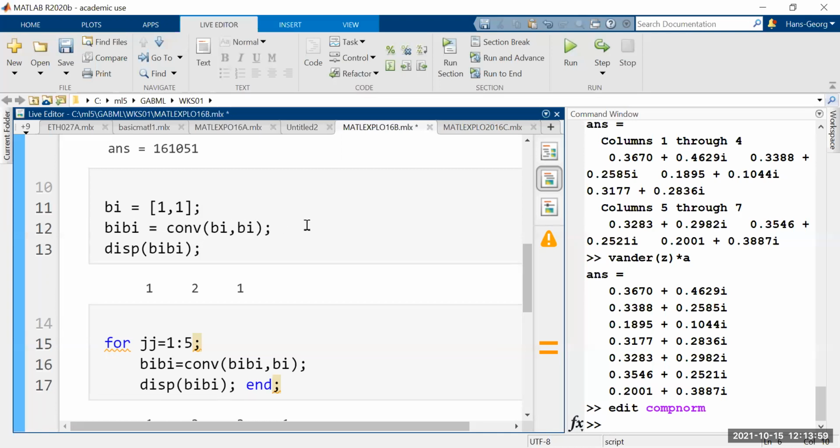Convolution will be introduced in this course in several different ways, but the polynomial multiplication is maybe the closest to elementary school. So I call BI for binomial coefficient, and I do convolution. What happens if I read this in standard terminology, the polynomial with the coefficient sequence 1, 1.